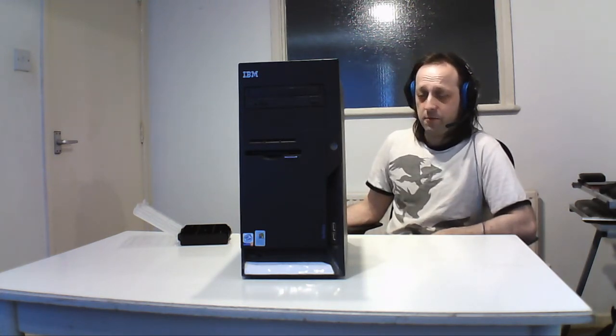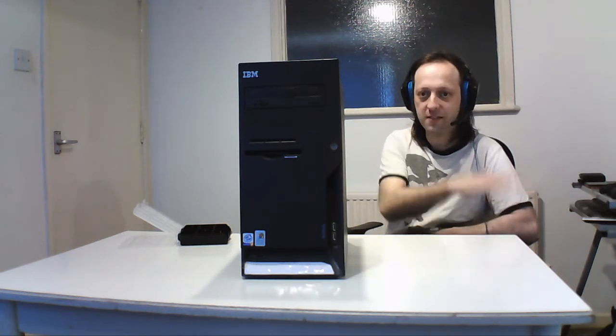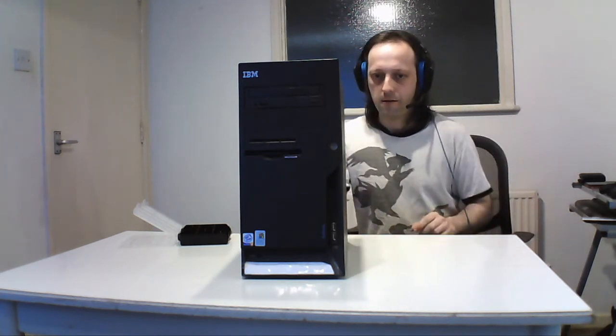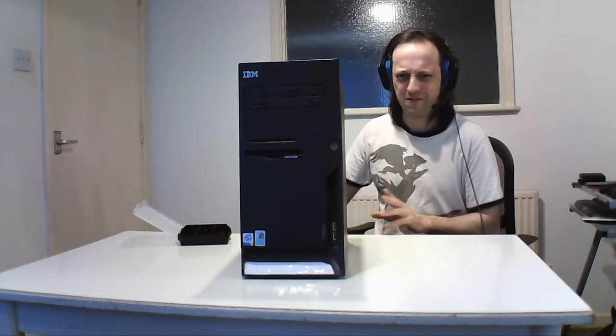I haven't put hard drives in it before, as long as you don't bump them. Actually, you have to hit it pretty hard to bump them, but I've got other surfaces where I can put things. As long as you've got a flat surface, put the drives on. You can stack the drives on top of each other, as long as you don't bump them. I've done it loads of times and have no issues, but make sure you've got good space for this, because some machines have a lot of parts and you don't want to be knocking over stuff.